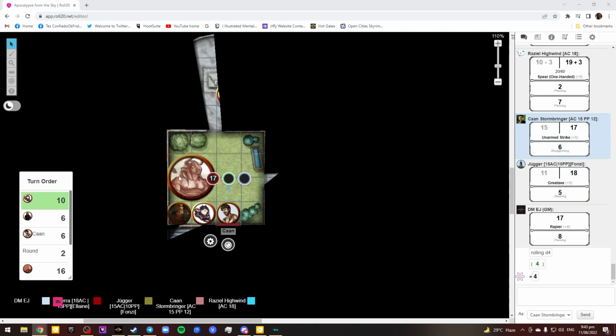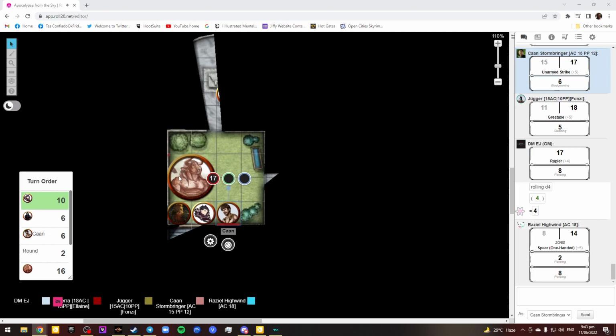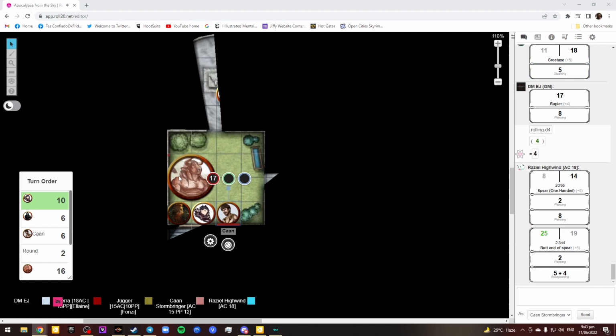Raziel, what do you do? Raziel, take it away. All right, we'll try to attack, hoping to kill it. Okay. With advantage. Yay! How do you do this? All right. First attack. Nice. So I use my shield to knock him over, something like that. Tapos try to stab his head.